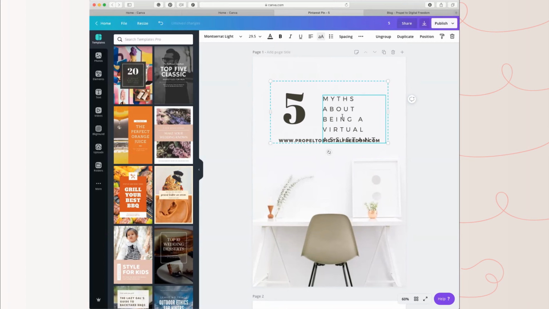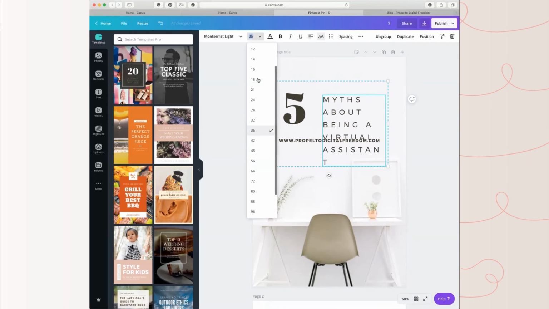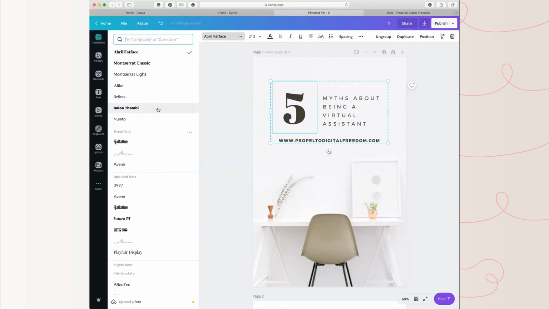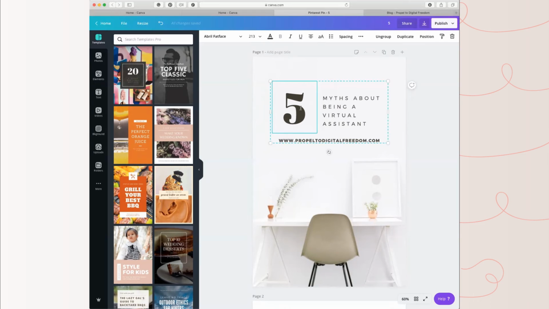Okay, and see, there you go, the text kind of got all funky, so I'm going to just lower the size of the font, make it a little bit smaller. Okay, but the next thing I want to do is these are not my brand fonts. So I'm going to go ahead and just take a look here. If you click to change the fonts, your brand fonts will actually show up here. So these are the other fonts that I uploaded. They're not my brand fonts, but they are fonts that I've used on a regular basis. And then here's my actual brand fonts. So I'm going to change the fonts on this a little bit so that it matches my brand a bit better.